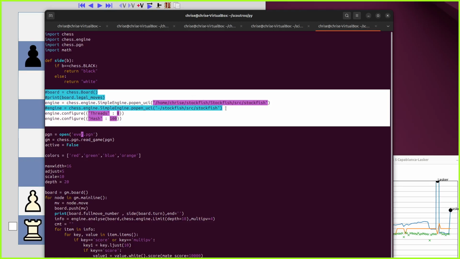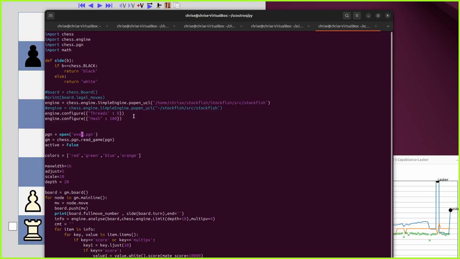As long as you've got Stockfish as an executable, that starts up a separate task on your computer, which Python chess can then call repeatedly when it's asking for the evaluation of a position. And then, as usual, you can give it different parameters: 8 threads, hash, 100 megabytes per thread, I believe, and so on. So that's the first part of the process.